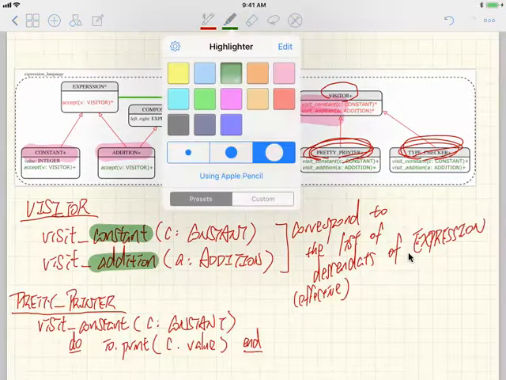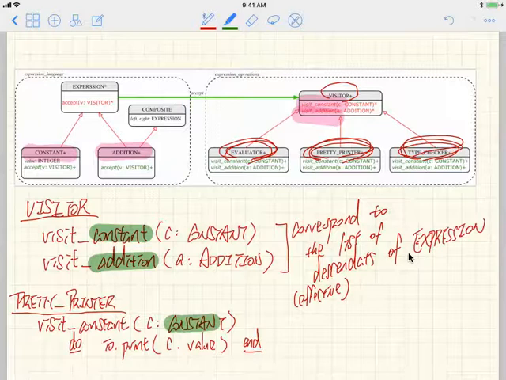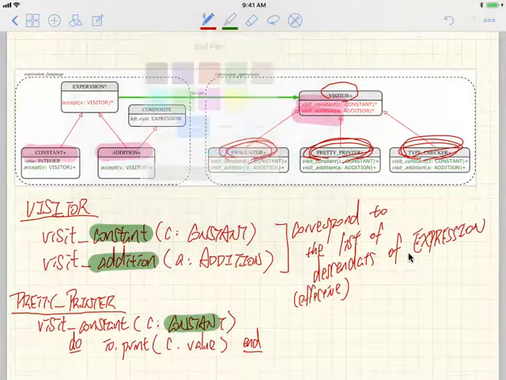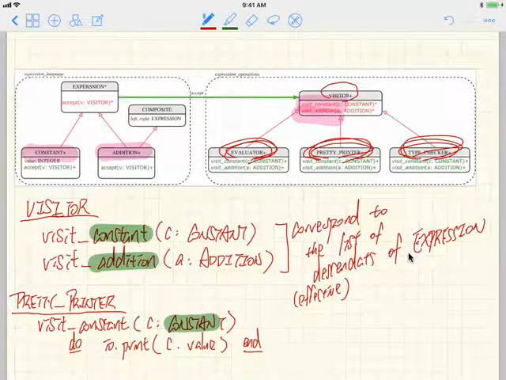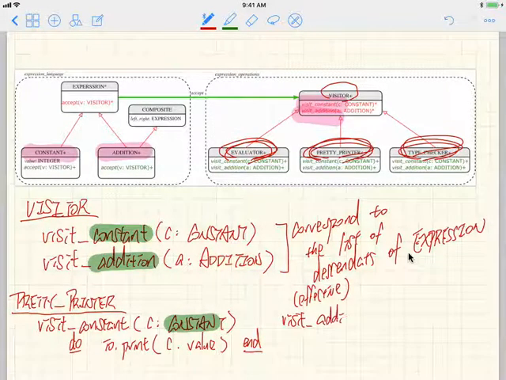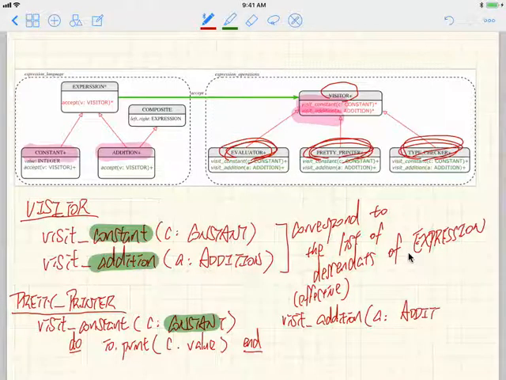Again, the one we are looking at is really constant. Let's try another one. Okay, I'm gonna put it here. Let's say we got visit addition. And then we can say A of type addition. Okay, now, how do we define this?